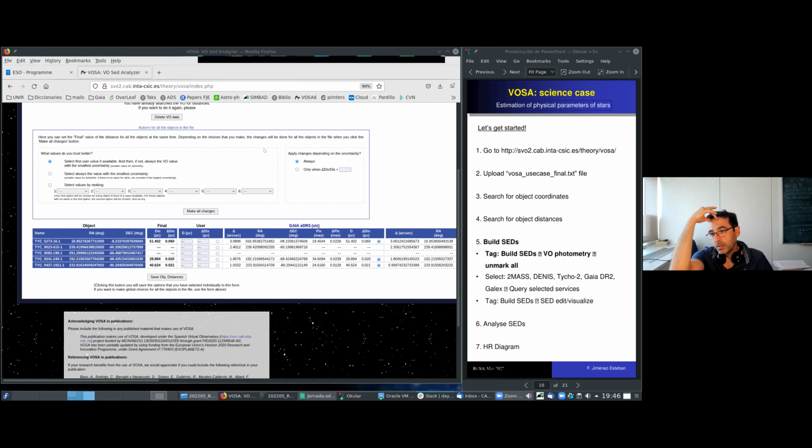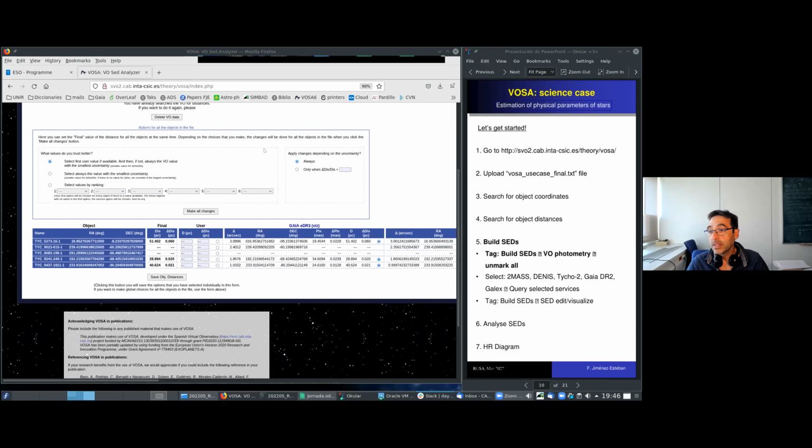Okay, let me answer a question by Sandra. She says, since these article identifiers and the Gaia collaboration has produced cross-matched tables of true counterparts, not just the nearest neighbor to Tycho, does the VOSA interface still use a cone search in this case?